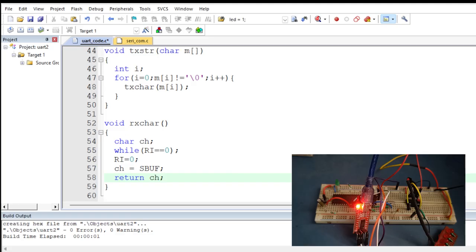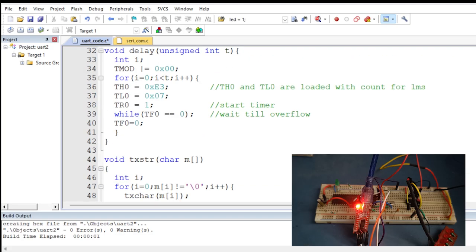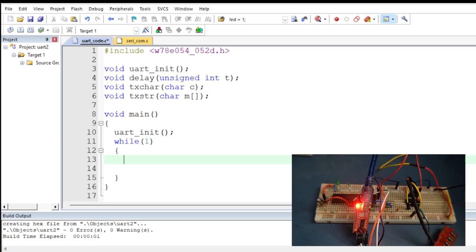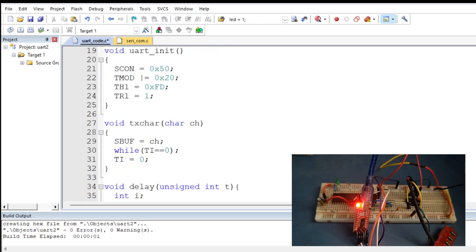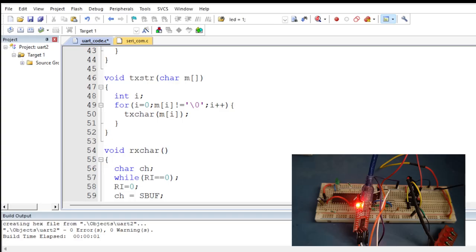So yes, this is the function for receiving the character. So we'll declare a character variable char rch, which is the received character. So rch is equal to rxchar. Yes, this rxchar function, its data type must be char, because we are returning character data type from the function.